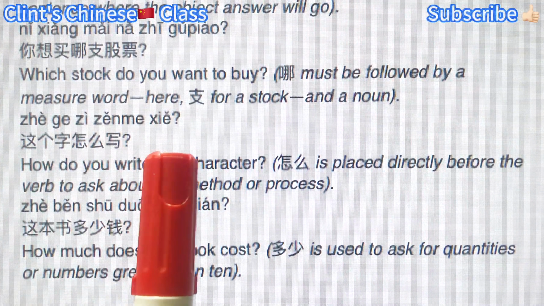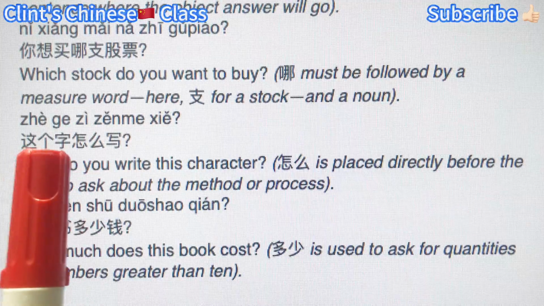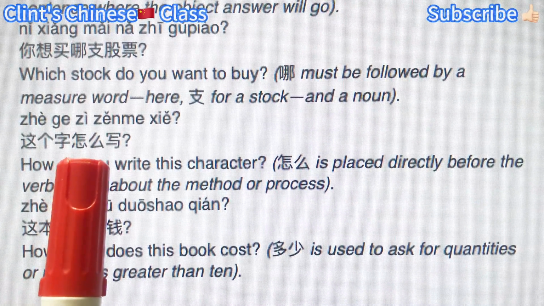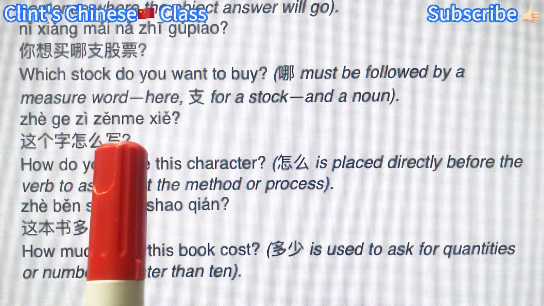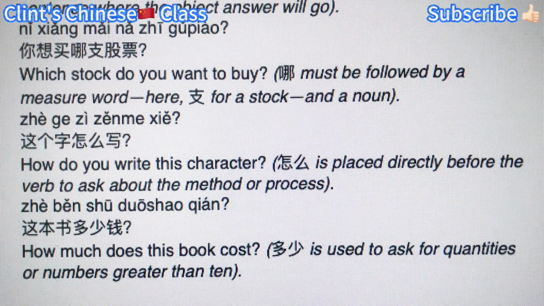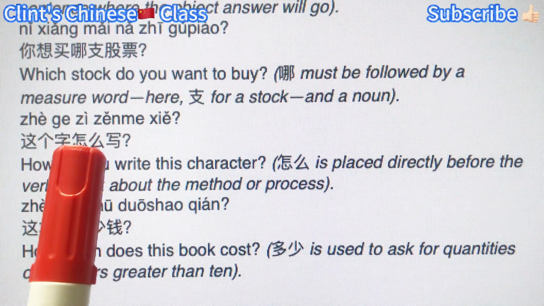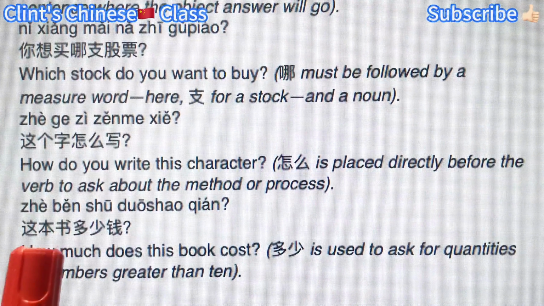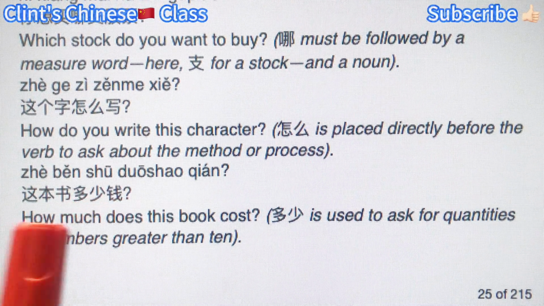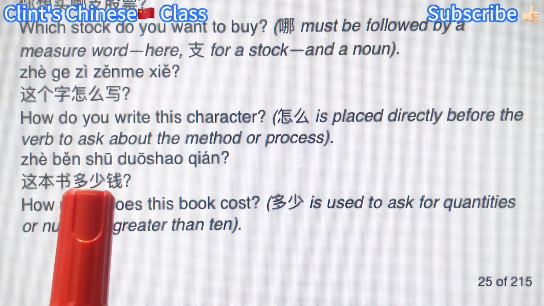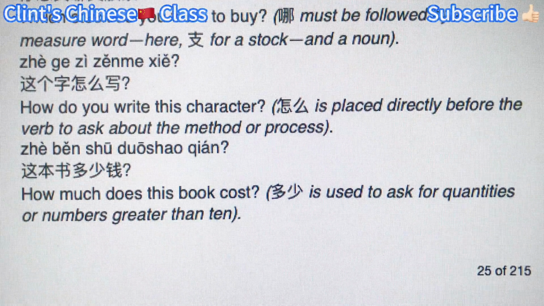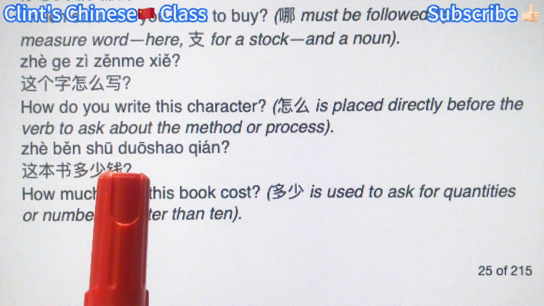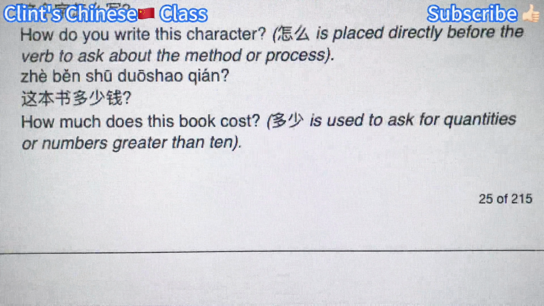Use it as object, but here we can drag it to the front at the beginning of the sentence to make it a topic. And 怎么 is like a manner. How to write. You put it before the verb 写. If you want to say you use a pen to write, 这个字用钢笔写. How much does this book cost? 这本书多少钱? Okay, 这本书. And 多少 is the interrogative pronoun again. And if you want to say this book is $10, $10 US, 这本书10美元. You see, that's exactly the same location.